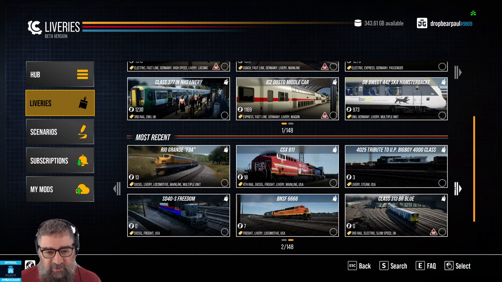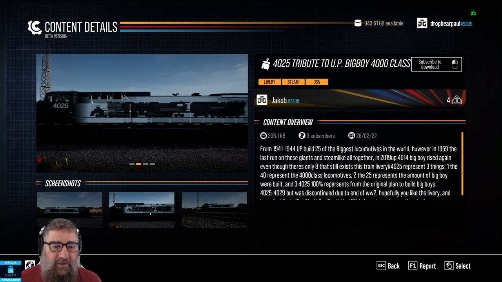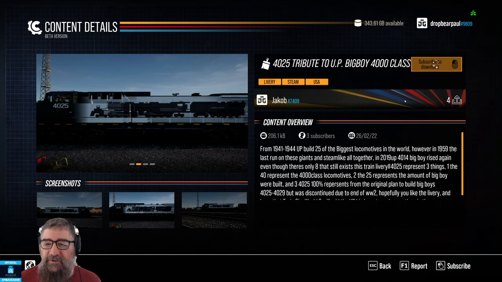There's a red CSX, Rio Grande F9A. Someone's done the unmentionable. Oh, this is cool. Someone actually drew Big Boy on the side of a diesel. I'm impressed. That's just cool. A bit of effort went in there. I think I need this.